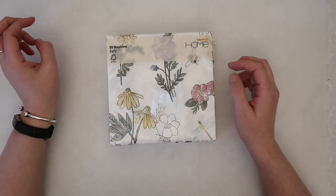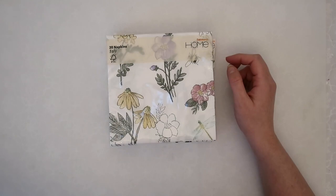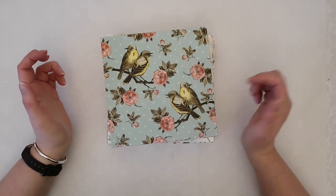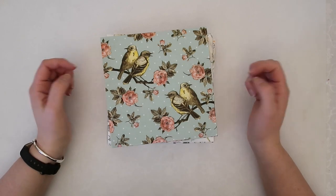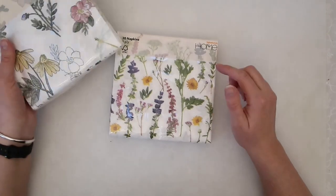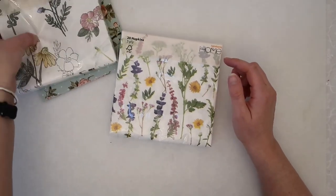I also have another one somewhere that I dug out, and this one was from Tesco's ages ago, but I really like that, so I thought we'd give that a try as well. I'll start by opening some of these ones. I think we'll go with this pack first.